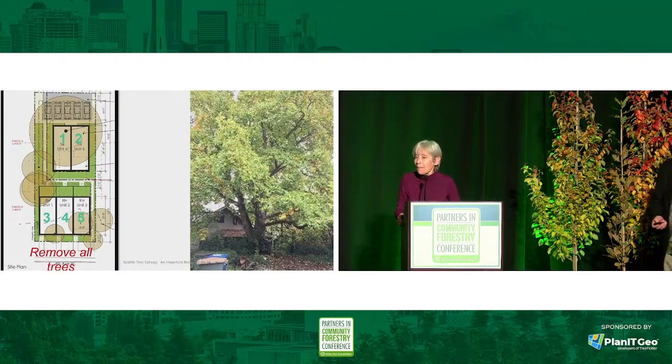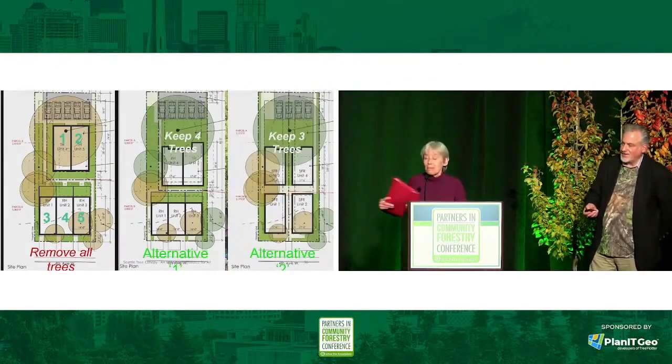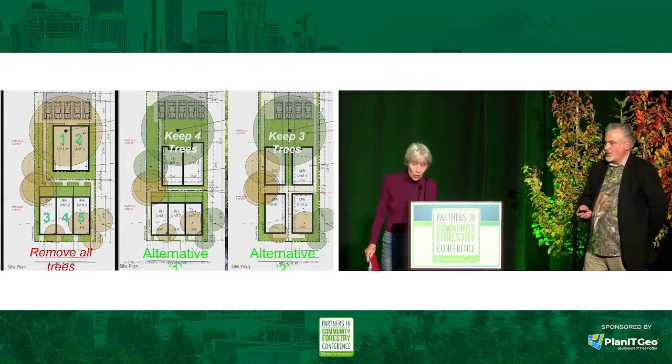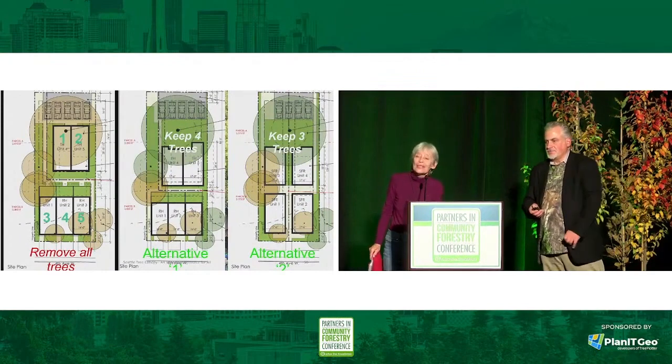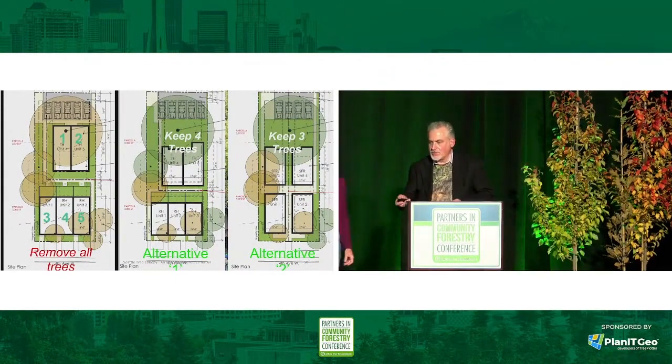It's a huge question that you're asking, and I'm afraid I don't quite have the answer. Yeah, I mean, the cookie cutter projects, you carry on, David, they're there. We see them all over Seattle as well. Yeah. And I just want to put up on the screen, there are examples. This is one site where they could have had the same number of units, the same density, and retained the large tree, but they didn't do it.